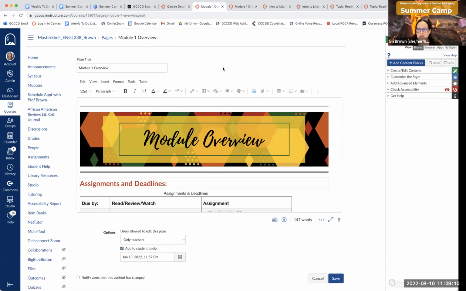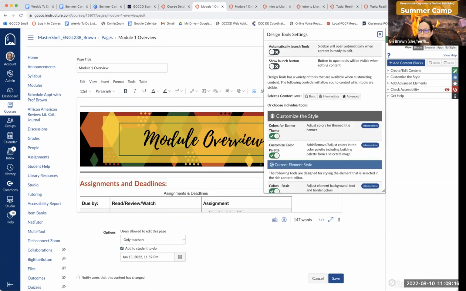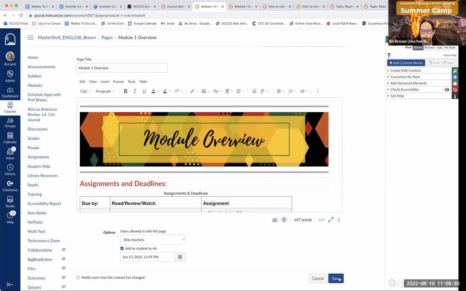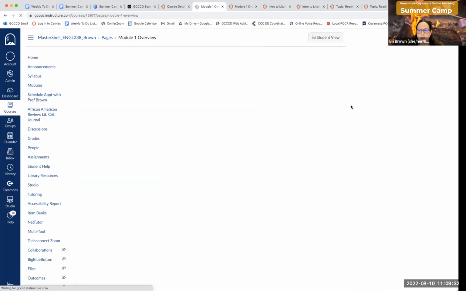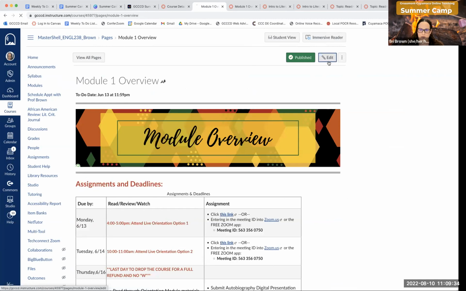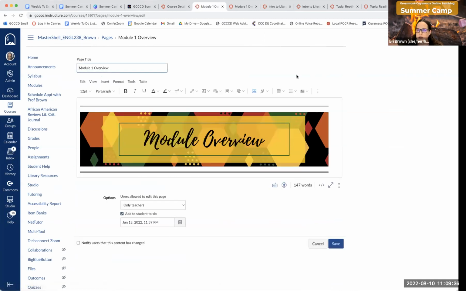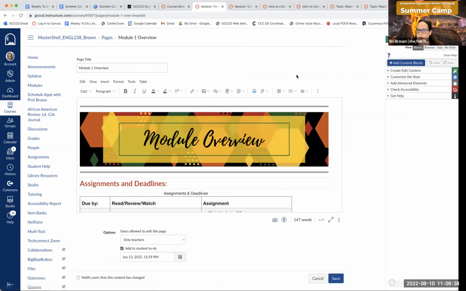Thank you everyone in the chat for the support. The next piece, once you see that pop out, is to hit this gear icon on the very right-hand side. Then you can select automatically launch tools and show the launch button. That way, when I save this page and go back into edit, I won't have to do those keyboard shortcuts anymore. The design tools will just pop out automatically.